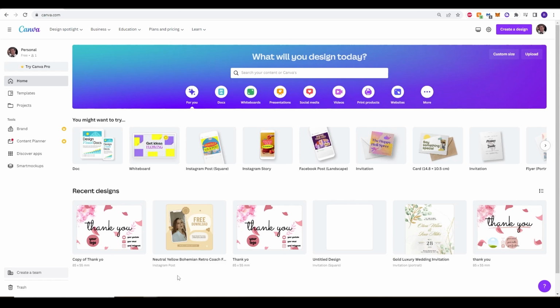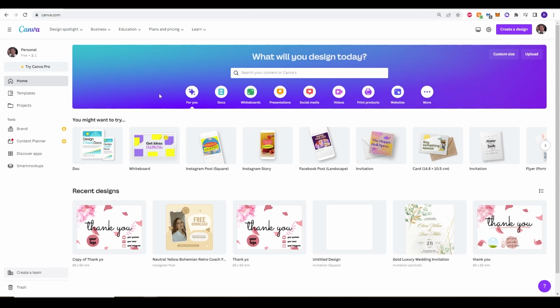On the home page here, to get to the home page, of course, you just need to go into your web page and type canva.com. And this is the interface for Canva. In the top right corner you'll have the option to log in or create your account. Of course, to do that you just need to click on the top right and follow the simple instructions to create your account and take it from there.